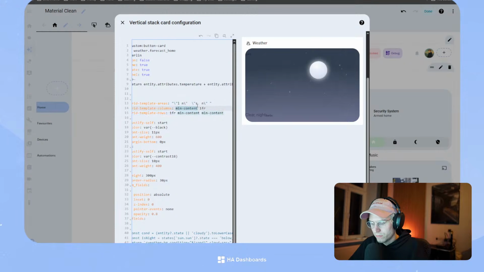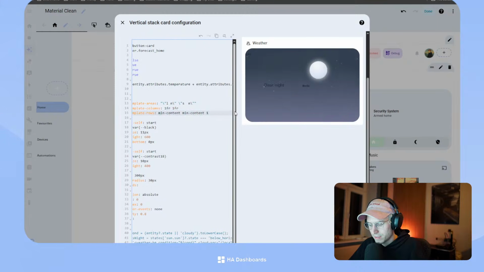And then I want this to be 1fr. Label. State. And this can also be 1fr, I think. Ah, the label is here, okay. And then this is going to be min-content, and then min-content. And then we will put another thing, which for now we do 1fr.